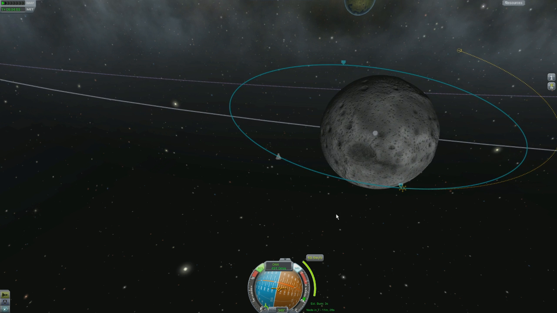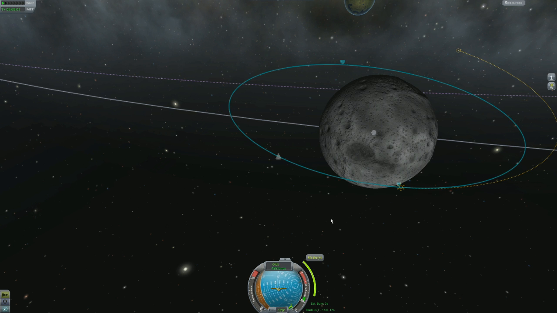Don't know why I've got RCS on. I have no RCS control on here. It's very arsey. Okay, where the hell is my nav ball and command point? Here we go. Come here.